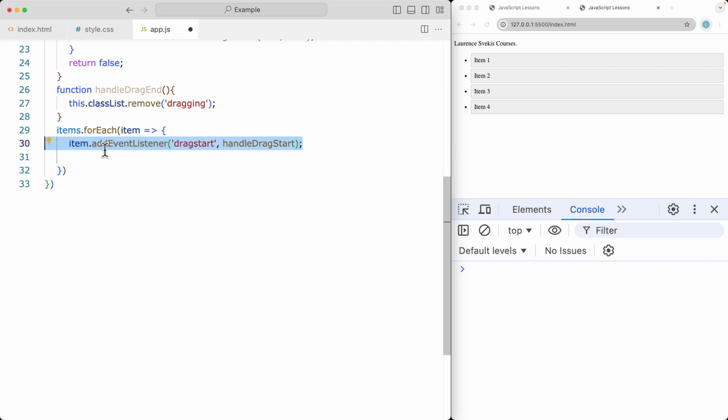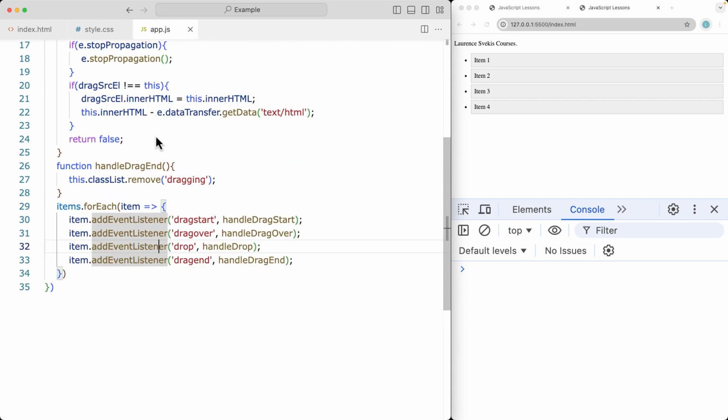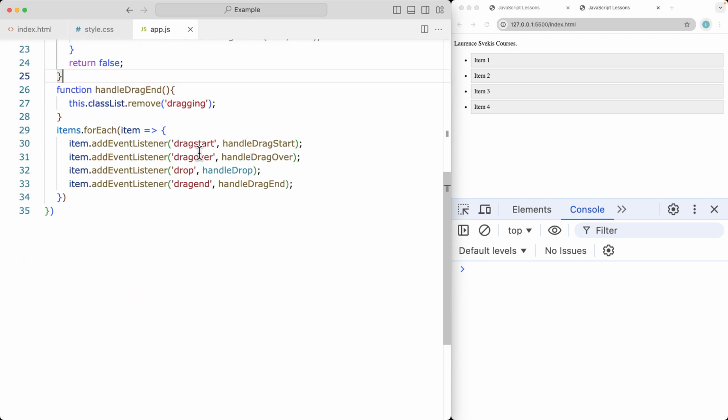And then we've got the four other event listeners that we need to add, and we'll just update those. So the next one is the dragover, and we've created a function to handle dragover. We have a function to handle the drop, so update this event listener to the drop, so the handleDrop function. And then the last one is we've got the dragend, where it removes out the class. So we need to handle dragend. And one last look at the code, and actually this should be an equal sign, not a dash. So double check the code and let's try it out.